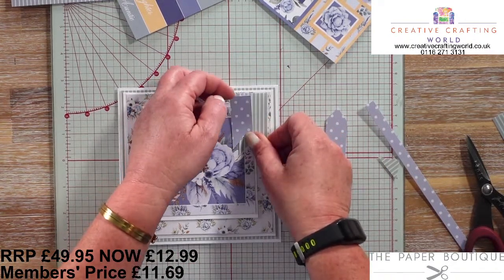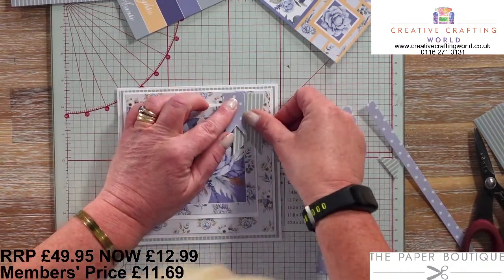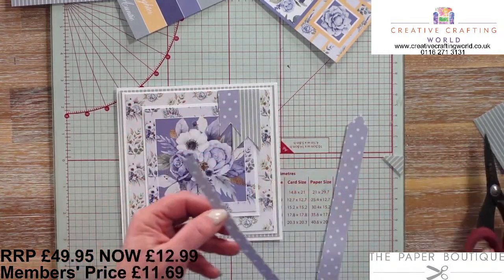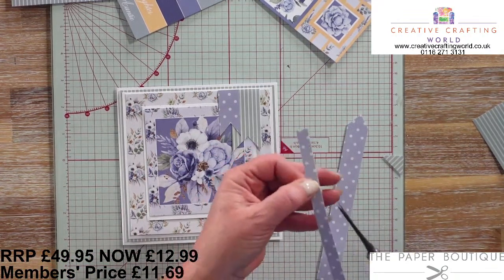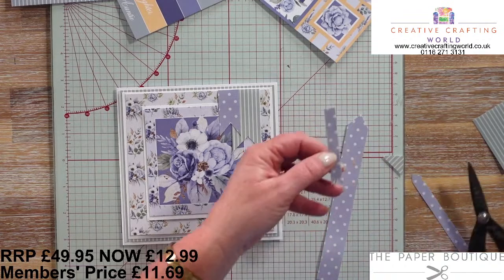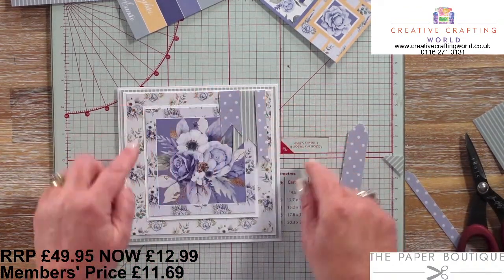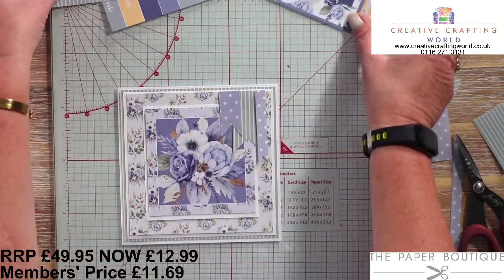And then look at that little V in the bottom there, and that can go underneath. That one's a little bit too long, so just to keep that proper straight edge on it, I'm just going to cut that one down. So we'll just start to layer them up, and then this one I want to be quite long, so the little skinny one, I'll just go in, have a little snip and another snip like that, and then that one can go like that, so they can then layer up. So straight away I've almost got my layout how I want it.